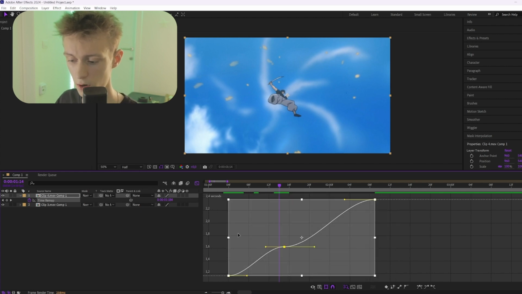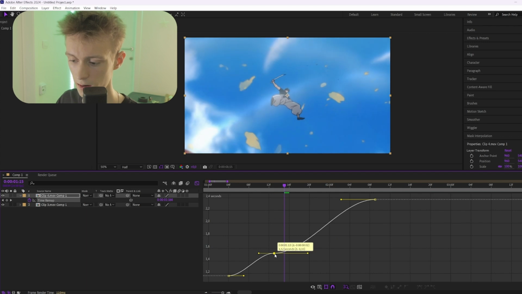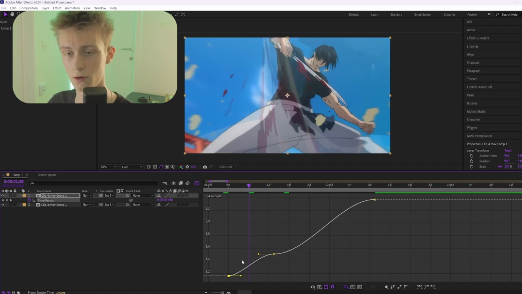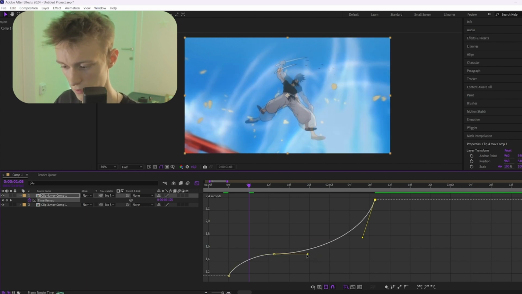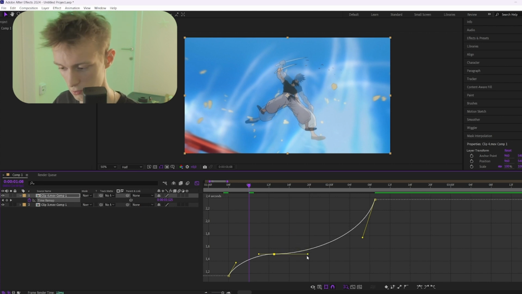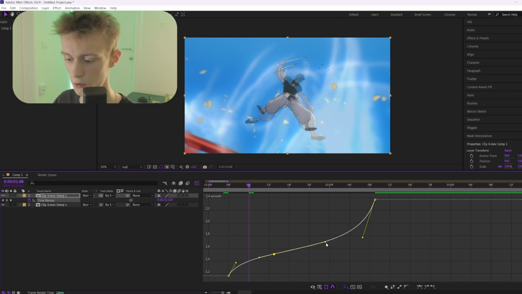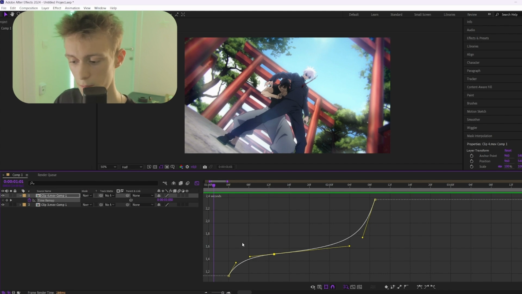doesn't look great most of the time, because this dot here is very close to the beginning. So sometimes this can look good, but you gotta see it for yourself. But I'll just show you that it will not look that great. By the way, if you're moving these two handles in the middle, you'll see that they're not connected. So what you want to do is hold Alt, and then you can release it once you've clicked once, and then they're linked. So as you can see, there's not a lot of impact in the beginning.